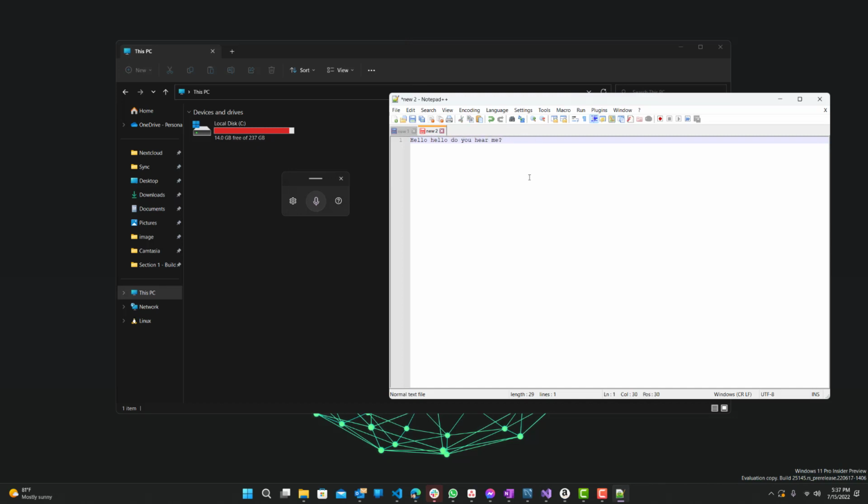This feature was available in the past, but the only reason I'm mentioning it is it has been dramatically improved, and it actually is useful now, unlike before. Before, it would really not recognize your voice. If you had even a slight accent, or not even an accent, just a different way of talking, then it couldn't properly write down what you said. But now it's pretty quick, and it understands really well. So yeah, those are the top Windows 11 shortcuts that you must know. It just makes life easier to know shortcuts.